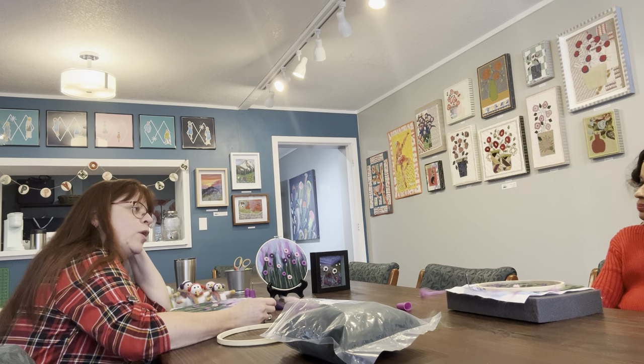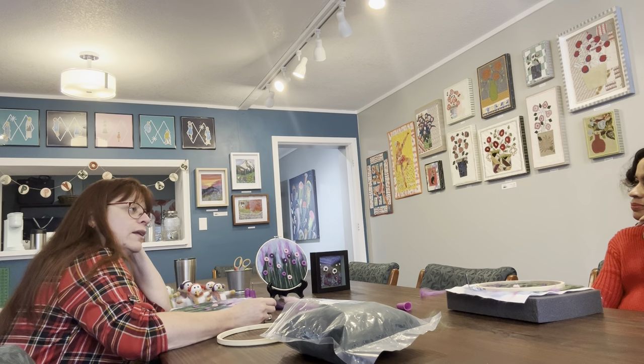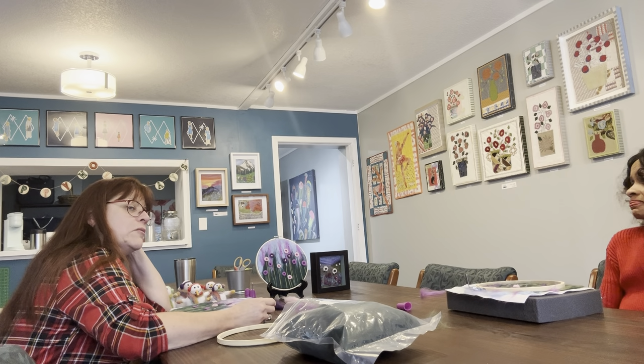A class to make hair scrunchies, a tote bag, doing a few different kind of smaller projects that you can do in 2-3 hours or whatever. So I'm excited to see everybody's they make.